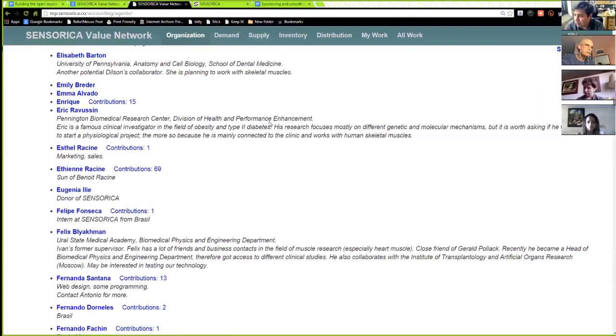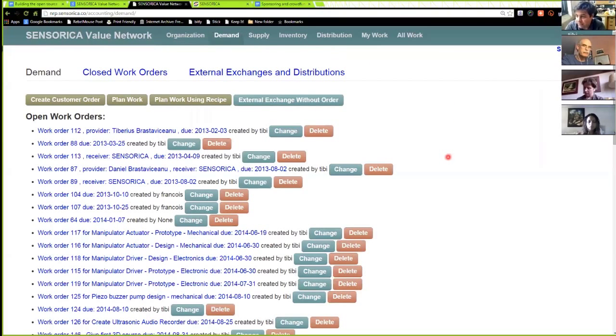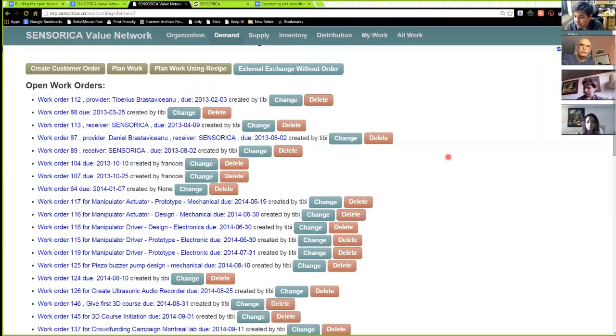The other page that I want to show here, the most important, we're not going to go on the supply or distribution, maybe a little later. The demand, this is the page where you see what's coming into the network as a request. An affiliate can have a request for some tasks in the context of a project or in the context of the whole network.